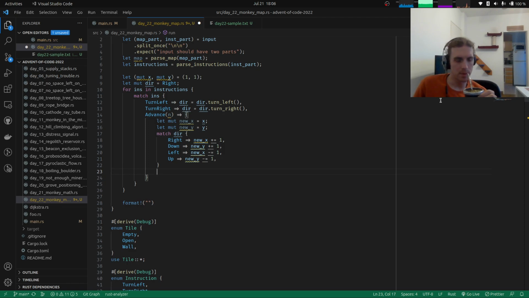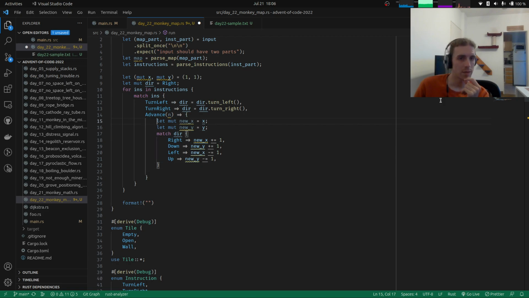Then we have to check the map. Yeah, what do we want to do? We have to wrap around if necessary. Right, and then get the position.